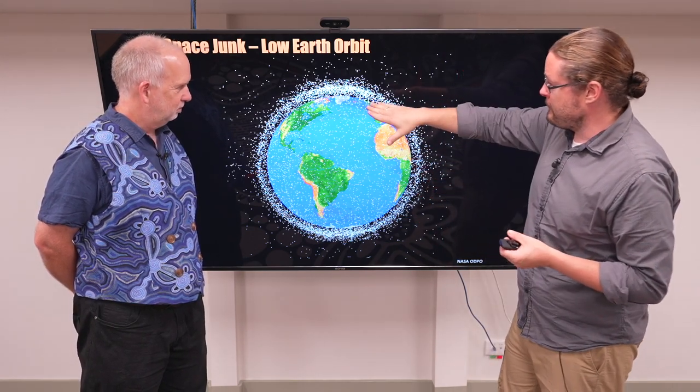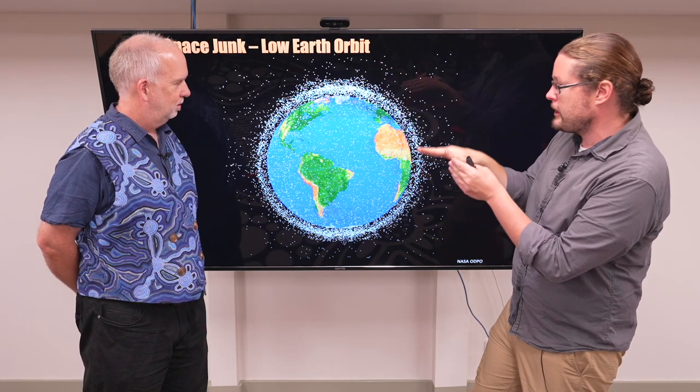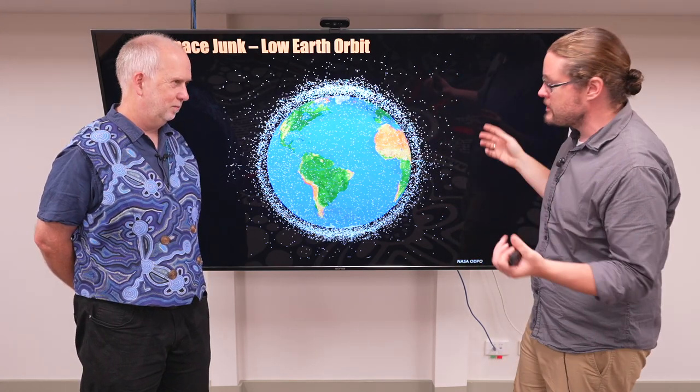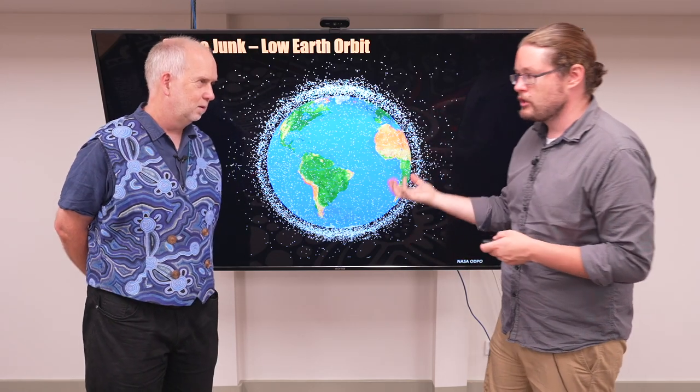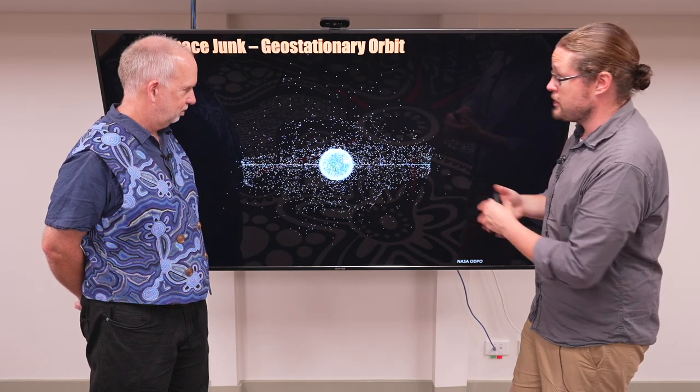Now this isn't to say that there's actually more at this part of the Earth because we're looking at the density as we go overhead. So they're kind of randomly even distributed. There are a few streams. They are mostly contained to low Earth orbit though, but as we talk about there are other orbits like geostationary orbit.